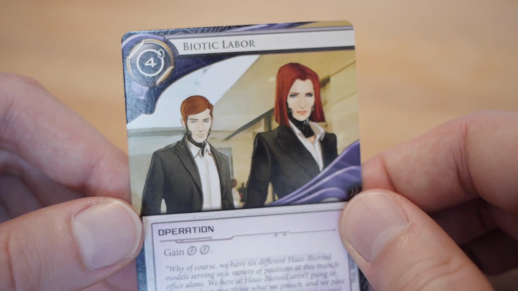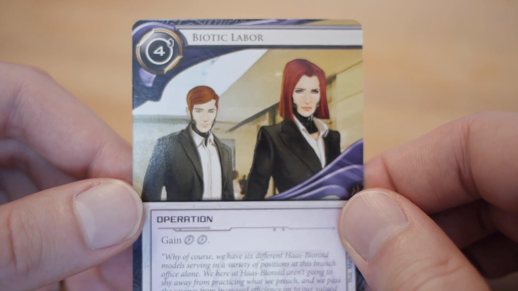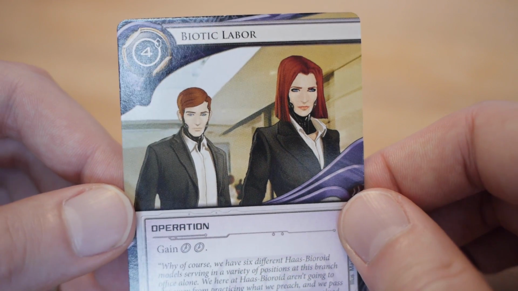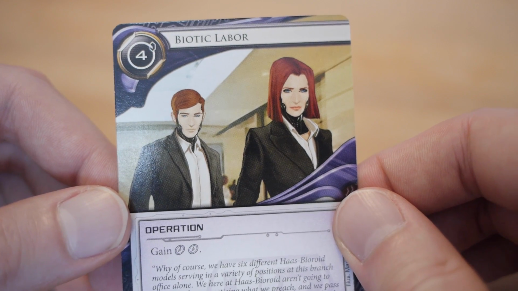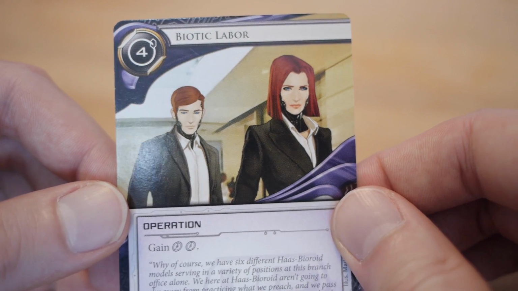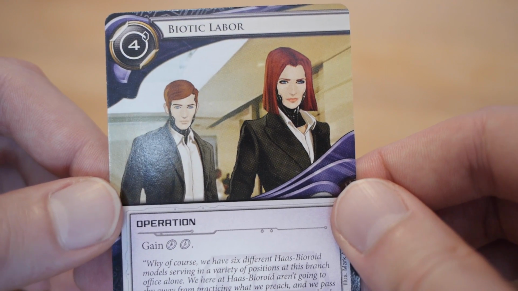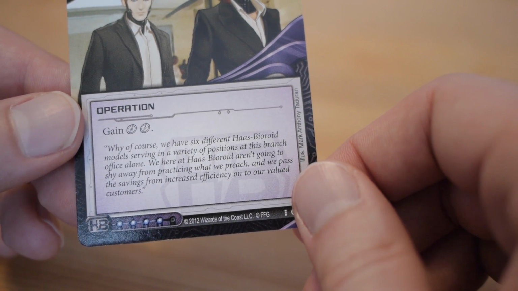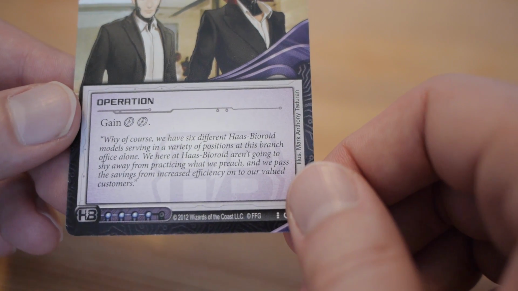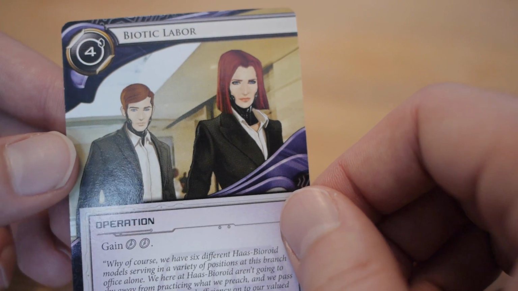Talking about the flavor for a while here, the image shows us 2 bioroids, robotic humans sent by Haas-Bioroid as temporary workers, and they join your corporation here for a turn to accelerate everything that you're doing, allowing you to score an agenda. And those bioroids, for some reason, people say they seem a little bit like Fox Mulder and Dana Scully from the X-Files. They have been turned into robots in the future, apparently. And there is a nice, very, very long Bioroid blurb at the bottom talking about efficiency and how savings are passed on to their valued customers. So yeah, Bioroid giving you the German efficiency that you need.